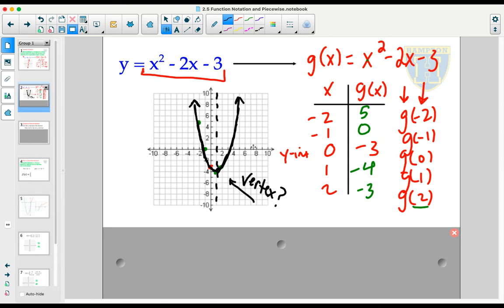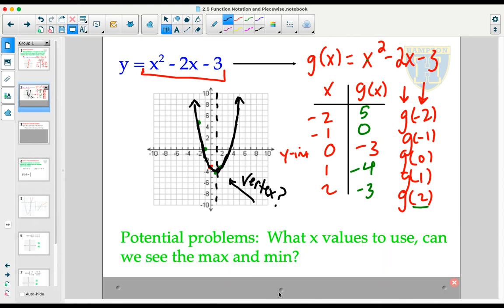But as was suggested in analyzing this example, we made some choices about -2, -1, 0, 1, and 2. We're not sure that those were necessarily the best choices. It looks like I would have been better off maybe picking -1, 0, 1, 2, and 3, because 3 would have got me the symmetry that I might have been looking for had I been looking for the parabola. And then we lucked out on top of that because the axis of symmetry is actually on one of the numbers that I chose. What happens if it isn't?